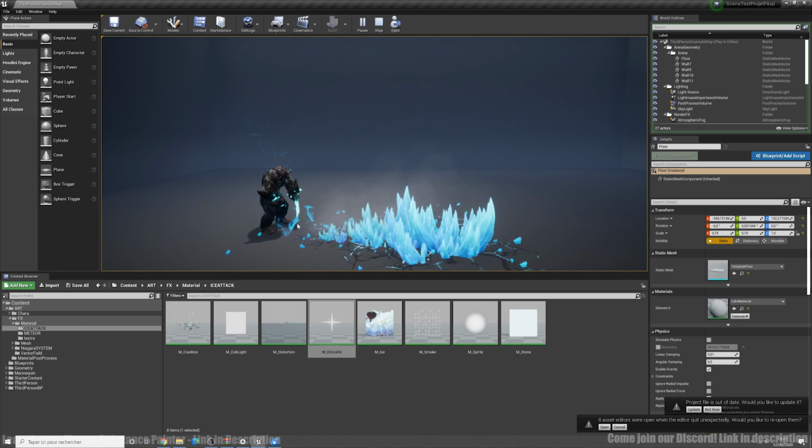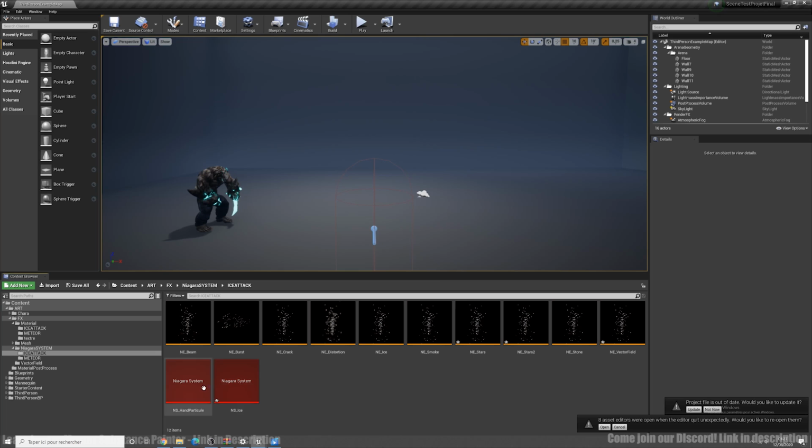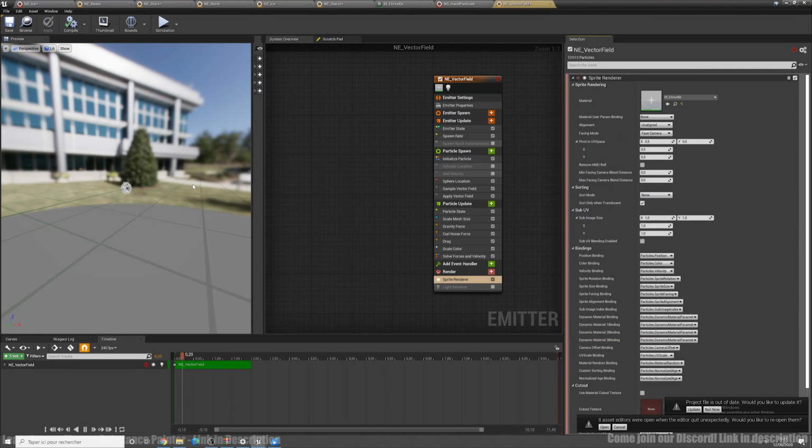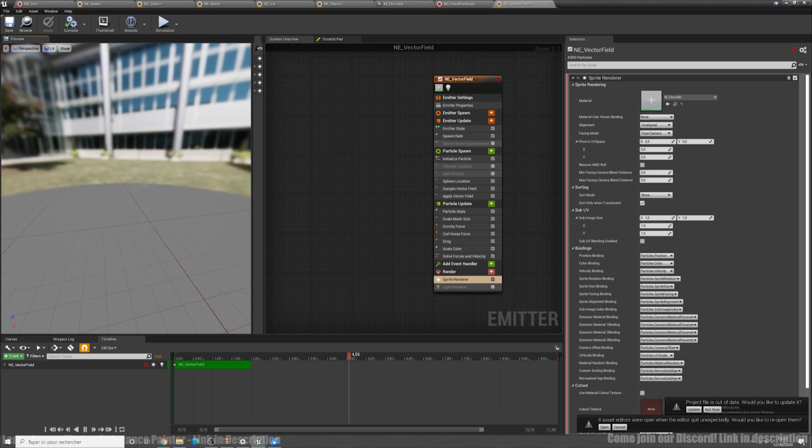In the end, just here. For this one, I used particle, but I used a vector field. Just here, like you see.